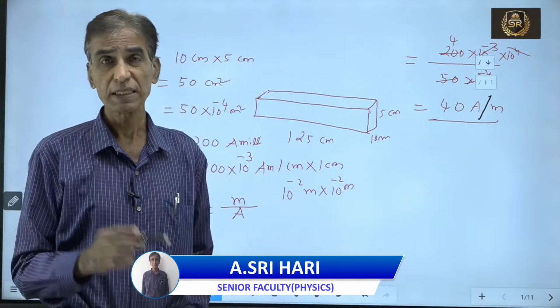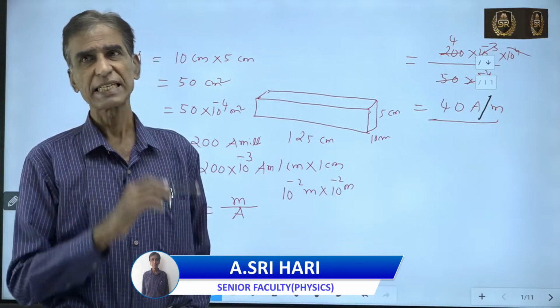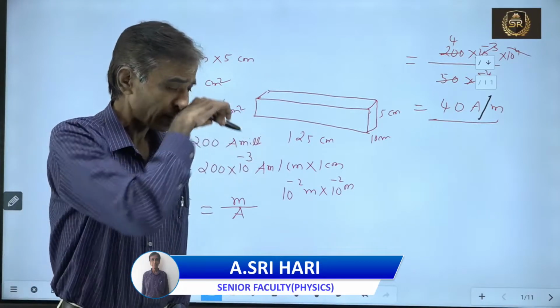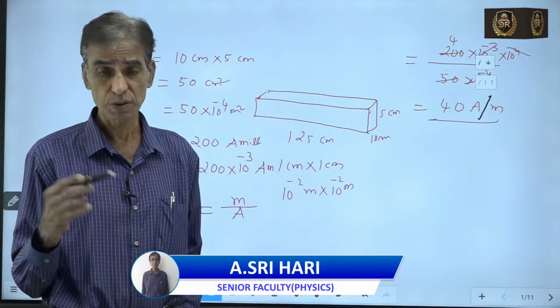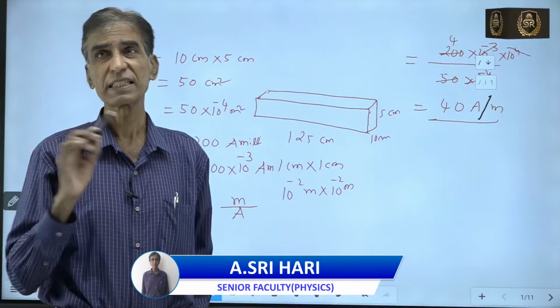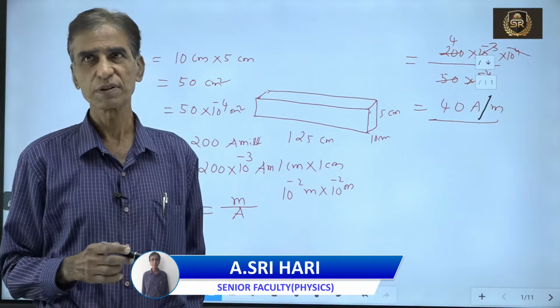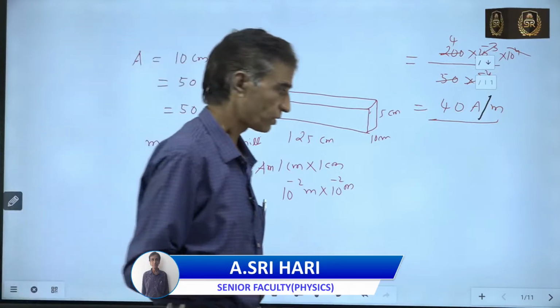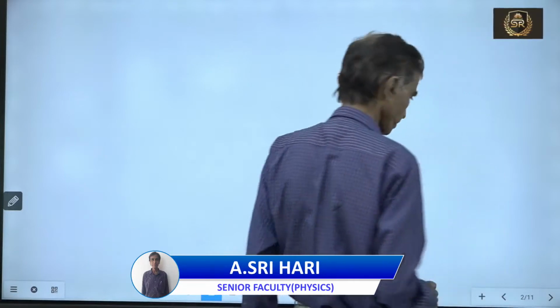Okay. But the same problem you should be able to do within 30 seconds. Actually, what do you want here? Once you know the formula, just substitute and you should be immediately able to select the answer. Everything should be done within 30 seconds. You should not take more than that for this type of problems. Okay? Now, let us go to the next problem.